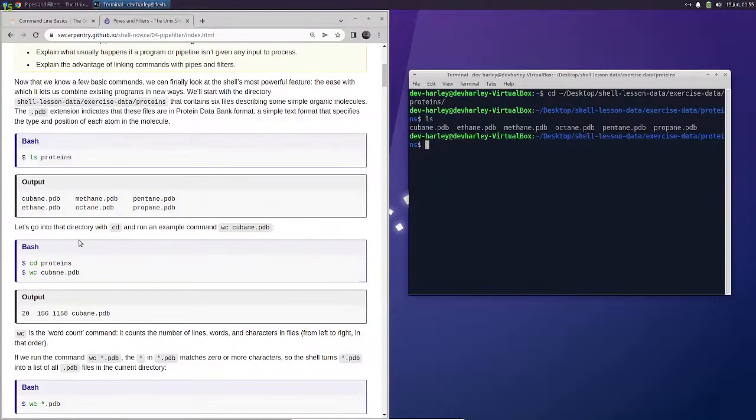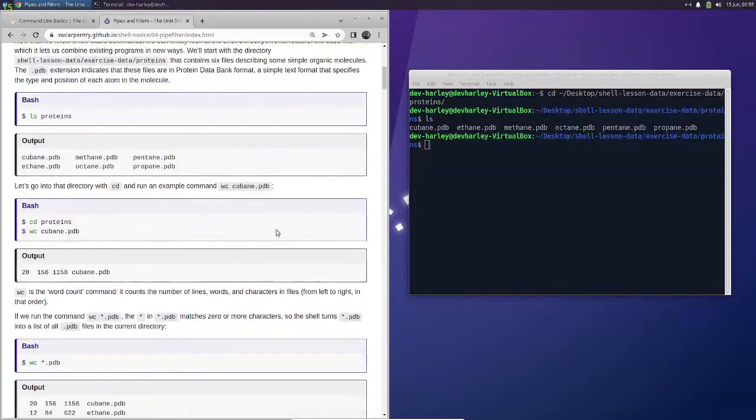Let's go into that directory with cd and run an example command, wc cubane.pdb. Okay, we're already in proteins, and then we're going to do wc cubane.pdb.